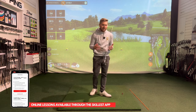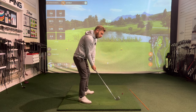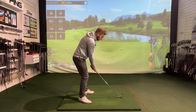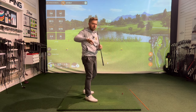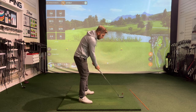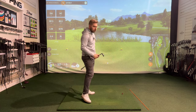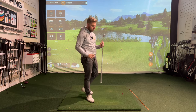And I'm going to get on to a little bit more around that in a moment. But the drill is fantastic for players that feel like they have a lot of arm lift in their swing and they want to have a little bit more connection. It's great for players that really want to feel a little bit more depth to their swing. So again, depth is how far around you the club moves. And for me, that's a really important piece to hitting a small draw or attacking the ball from the inside. So that's a big piece that I look for when teaching golfers to draw the golf ball as well.